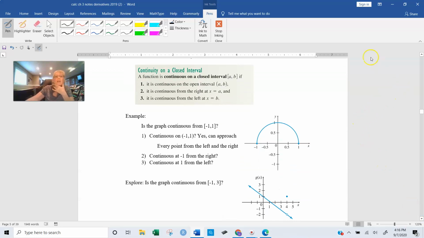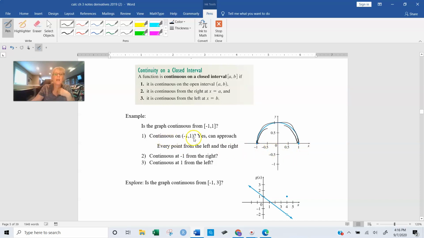All right, so to tell if a function is continuous over a closed interval, first of all, we look over the open interval. Is this part continuous? The answer is yes. We got our first part done. And then we look, is it continuous from the right at x equals a? So if I go from the right and I approach here, does it approach a number? And then if I approach here, does it approach a number? And the answer is yes both times. Then we are good and the function is continuous.